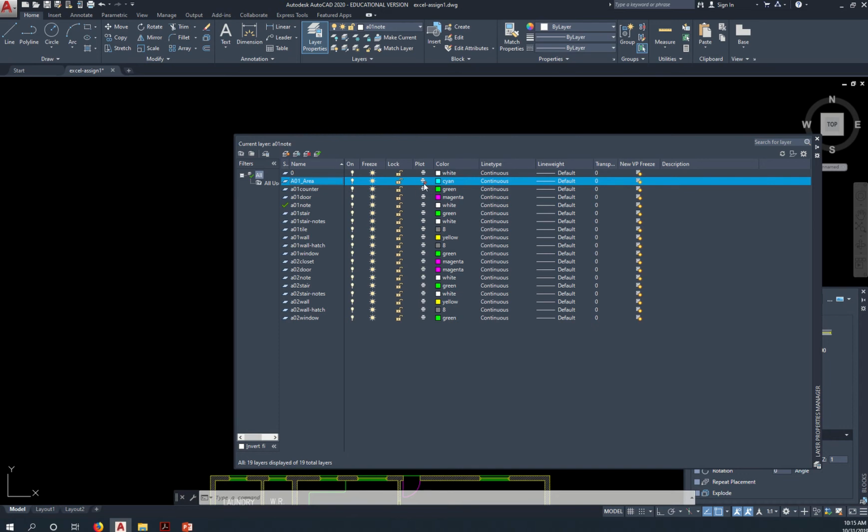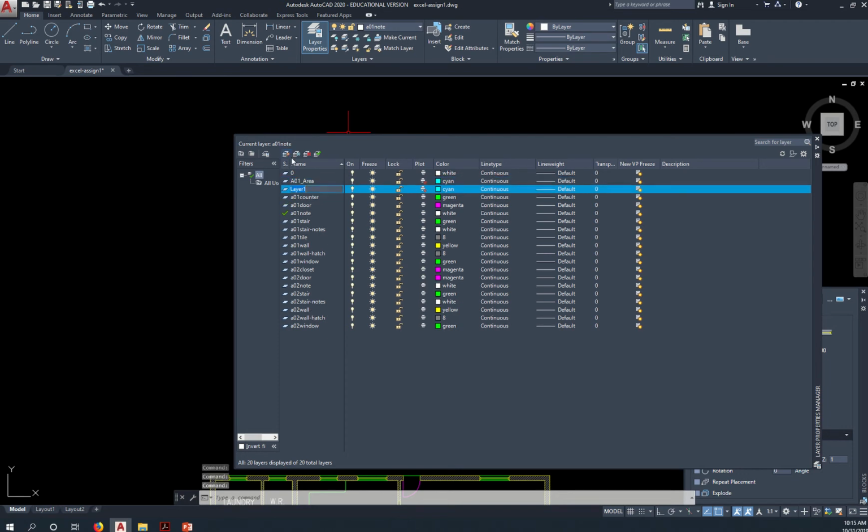So click on this button right here, and then we'll create a new layer called A02 underscore area. It's also non-plottable and still has the color cyan. Okay. We're going to make area 01 the current layer by double clicking on it.